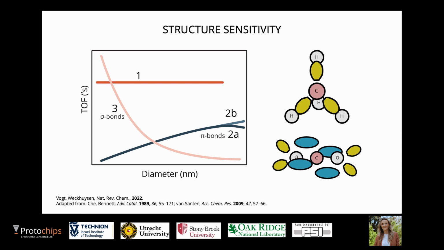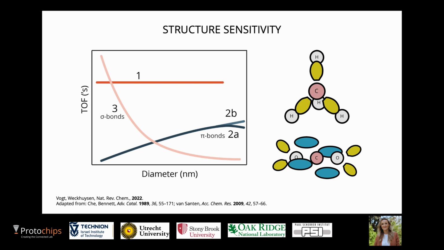So, structure insensitivity. It's an empirically observed phenomenon in catalysis where we take the turnover frequency, which is the surface normalized activity, the turnover of a catalyst normalized for the amount of active surface that's exposed, and we plot that against the nanoparticle size of the catalyst. A lot of catalysts are supported metal nanoparticles. It's a big class of catalysts, for example, nickel nanoparticles on a silica support. And by changing the catalyst particle size and plotting their surface normalized activity, we can see different trends for different types of reactions.